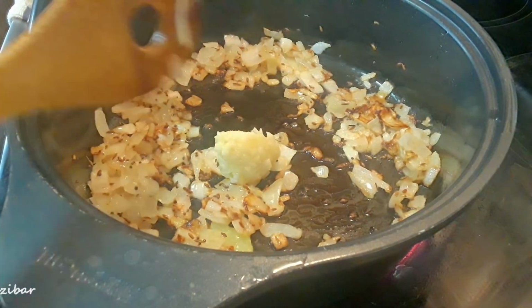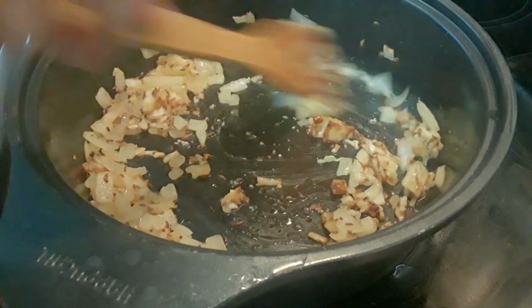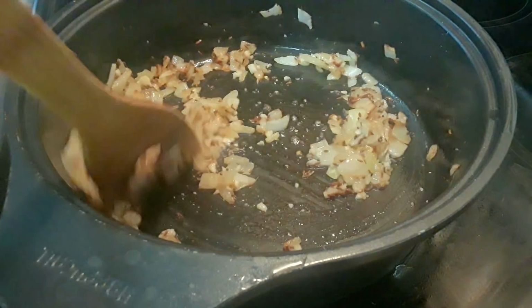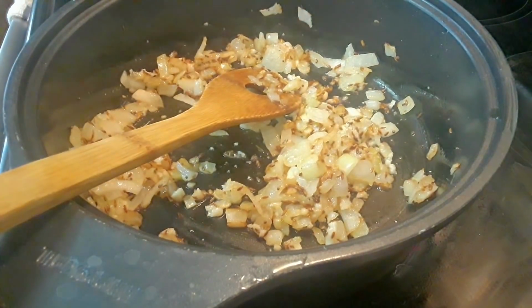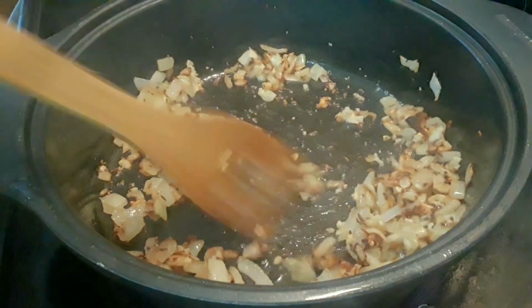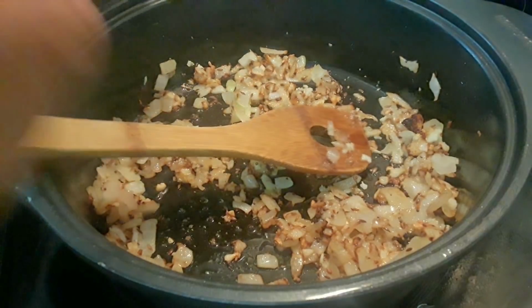So at this point, I like to add the garlic. That's about 1 tablespoon of garlic. It's a bit too much, but I like a lot of garlic in the dal or any kind of lentils. It releases the gas, all right? And that's why I add it in the beginning without the ginger, all right? So you're just going to saute that for about 2 minutes.